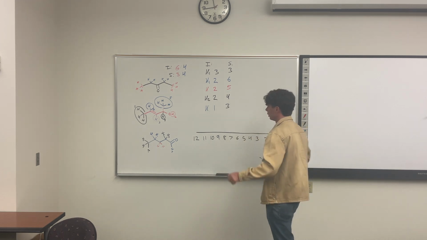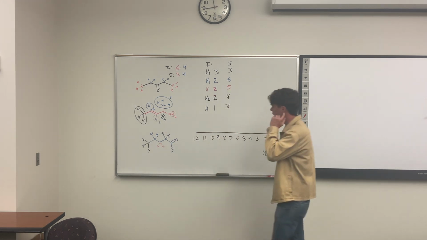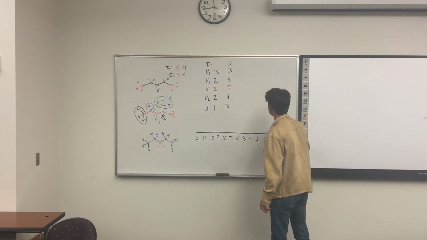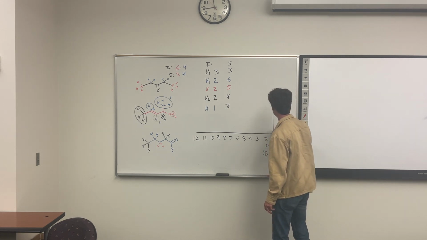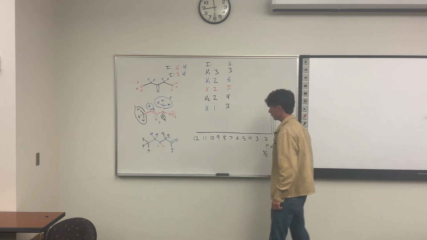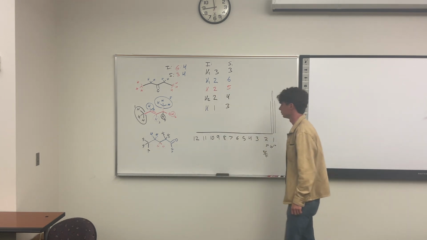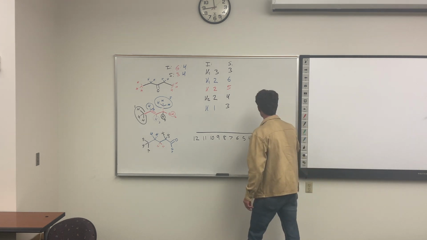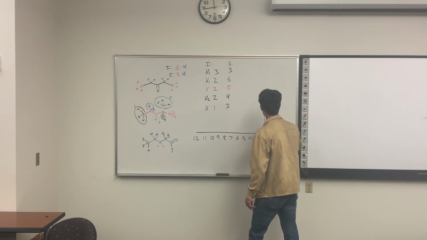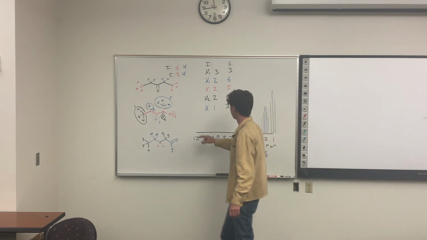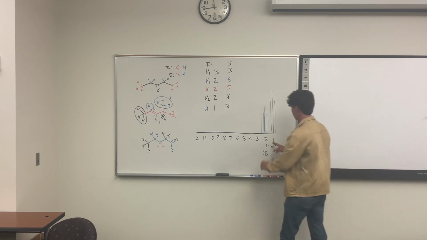I have a primary alkane group there, primary alkyl group. So that's going to be right at about 1, intensity of 3, split into 3. Next I have a secondary alkane group. Intensity of 2, split into 6. And also in this area, I'll have my red, because it's also a secondary, and this should be right around 1.5.